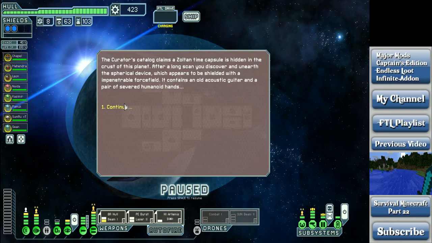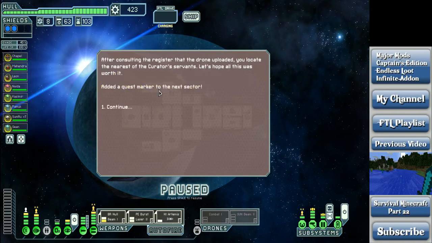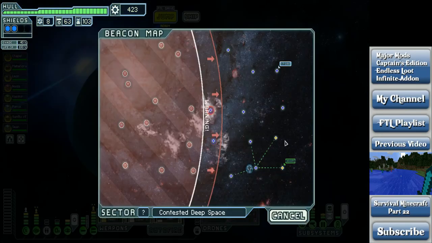Alright, the curator's catalog claims Zoltan time capsules hidden in the crust of this planet. After a long scan, you discover and unearth a spherical device which appears to be shielded with an impenetrable force field. It contains an old acoustic guitar and a pair of severed humanoid hands. Well, that's not weird at all. That's not weird at all!